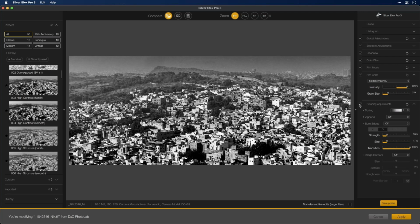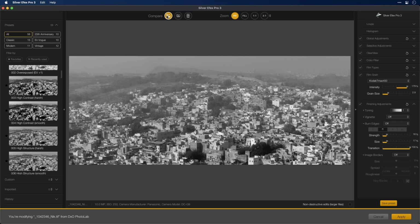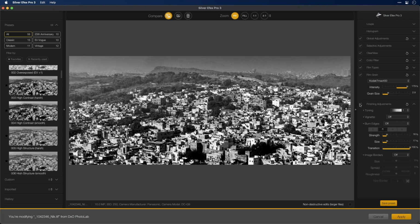Incidentally, there's a great point to make. It's always a good idea to toggle on and off what you've done to see exactly what you've done, to really compare that one particular look. So notice I'm not doing a compare of the whole thing; obviously you can do that as well. But in this case, I just want to see what those finishing adjustments look like. So good idea to toggle that on and off and make that decision. I like that. Okay, cool. So that's excellent. I think this is coming along nicely.